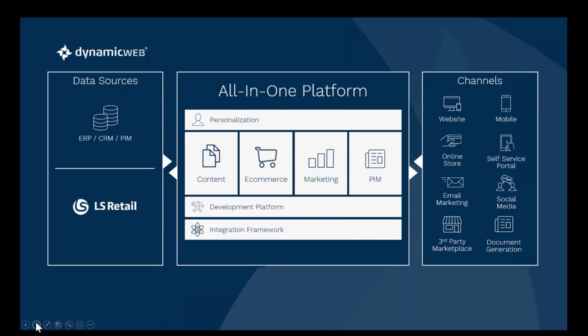Dynamicweb started in 1999, building a CMS, or a content management system. To translate that into human language, that is the system where you build your websites. Dynamicweb can contain websites in multiple languages, multiple brands in one and the same installation. So for example, if you as a customer have Adidas, but you also distribute maybe Nike, then you can build two websites in two different communication languages, two different colors, shapes and forms in the CMS. This is where we started.